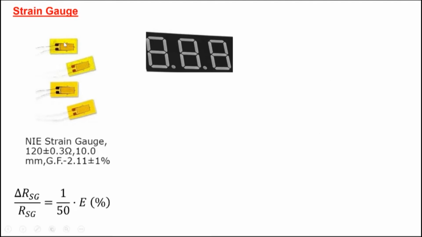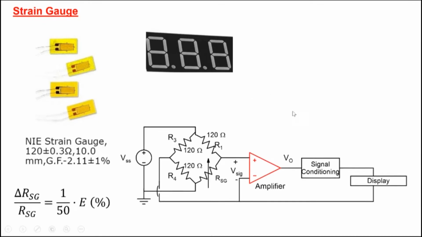If you recall, we had discussed this particular example in one of the earlier lectures. Suppose you have a strain gauge. It's basically a resistor which is sensitive to strain, and you want to convert the change in resistance as a result of strain into a display on the LCD. We said we could make a Wheatstone bridge, and the signal from the Wheatstone bridge as a result of the strain may be small, so we amplify it. Then we may do some other signal conditioning, convert the analog signal into a digital signal, and convert it into an appropriate form so that it can be displayed on the LCD that you see over here.